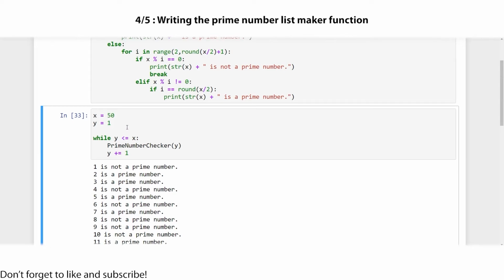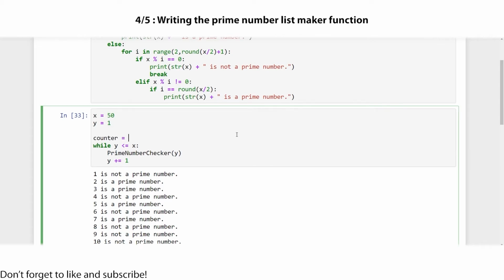Now what we're going to do is create another condition here. And what that condition is going to do for us is, let's see, we want that condition to keep increasing. So let me make a new number here. Let me just say counter is equal to, actually this is the number n. I just realized that. So this is the number we're after. So let's just say n is equal to 100 here. So what are we trying to do? We want to check if a number is prime. And if a number is prime, then we're going to count.